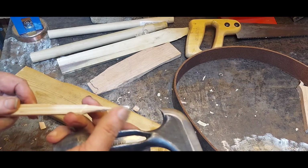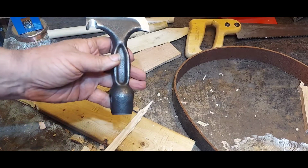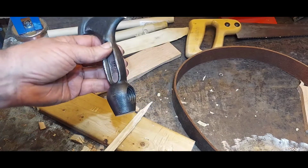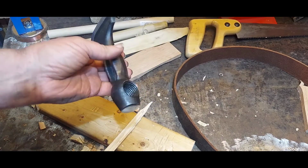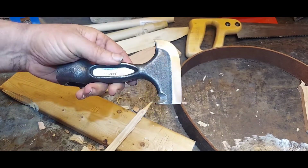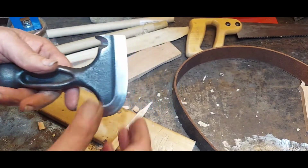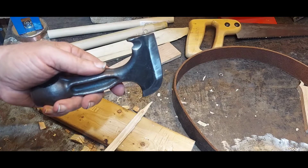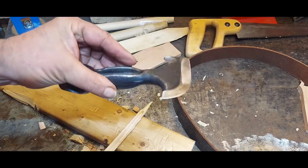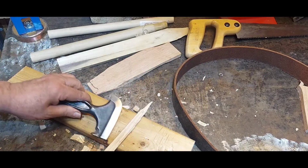I mean, there you go. You put a handle on it. You have, in my opinion, a really good small hatchet. I've got dedicated hatchets. I would rank this with them, just as good. Plus, I have the other functions for this. They don't make it anymore, which is a shame. I still may try to buy me another one. It took me long enough to get this one, and this was in really good condition.